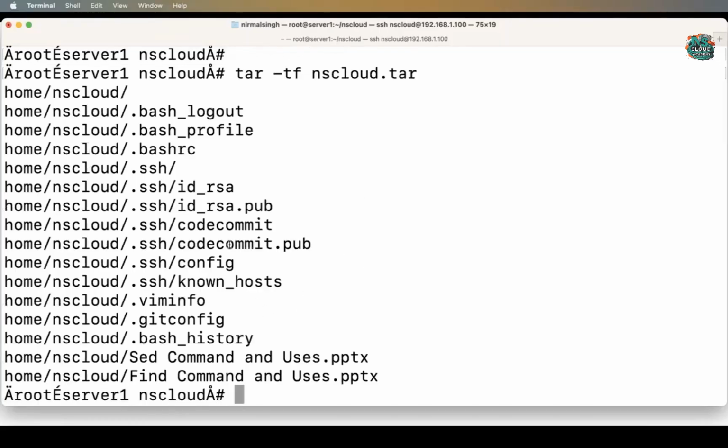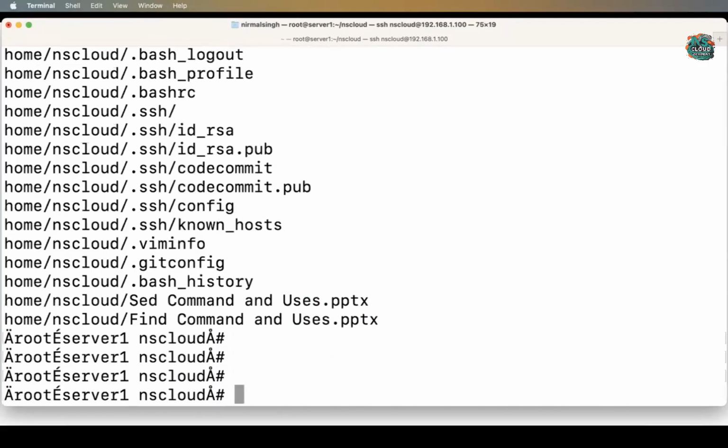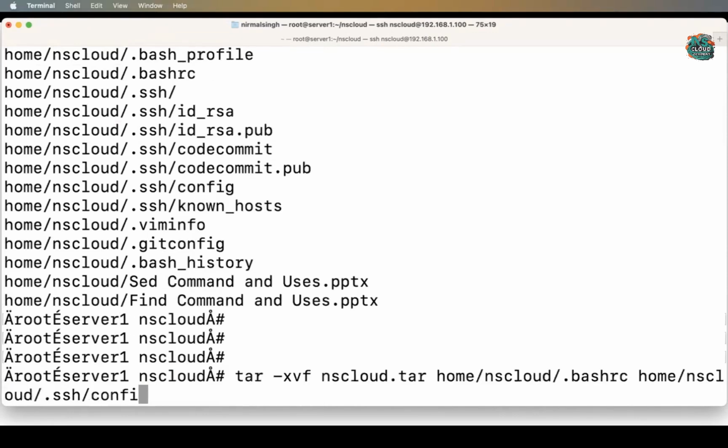See, we have some file called codecommit.pub and this one, and pptx. So I just wanted to extract all files whose extension is .pptx. I don't want to extract all other files. So in that case, I have to define the wildcard.